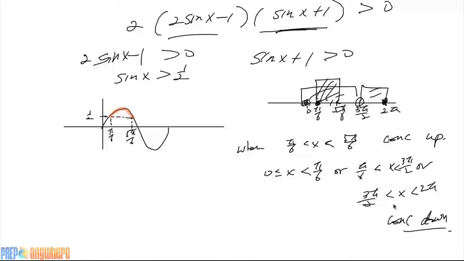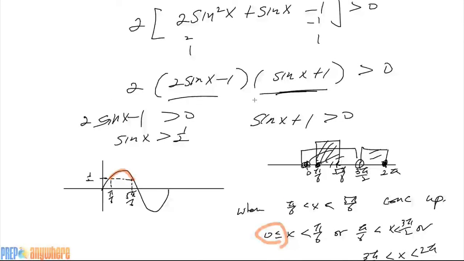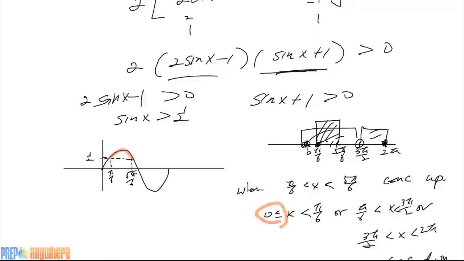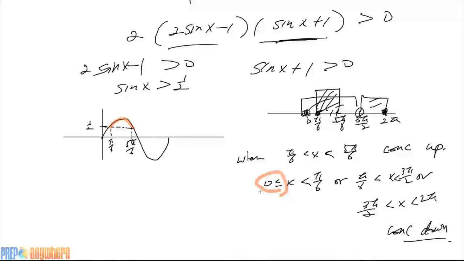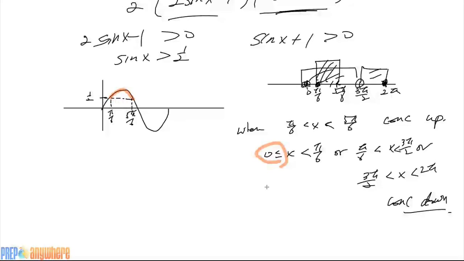David asked, how come it's including 0 here? Now the inflection points that we got are only essentially the critical numbers from here, and they were strictly pi over 6, 5 pi over 6, and 3 pi over 2. So there is no inflection point at 0. That must mean, since it's only concaving up in this region, that at 0, even though we cut the picture off at 0, at the moment of 0 it's still concaving down.